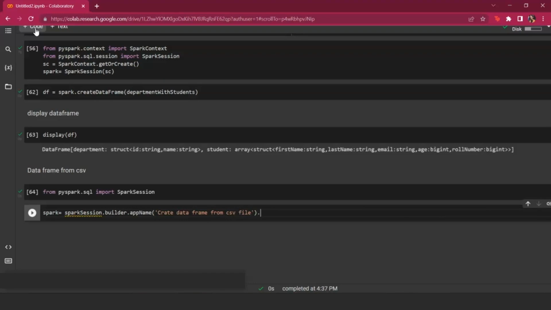Then getOrCreate. Yeah. So now as the Spark session is initiated, we can use the spark.read command to read the CSV file and convert it into our data frame, which we have named as COVID-19_df. So let's again go to the code.